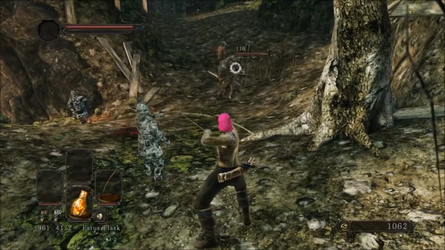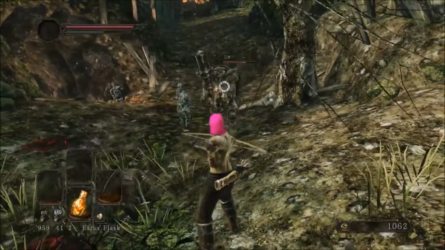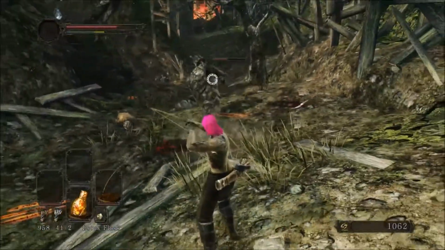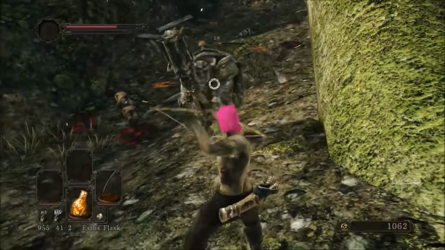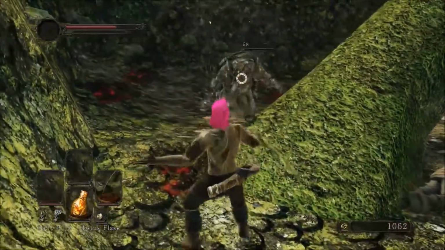I would like to have a much higher adaptability before we fight the Pursuer, so we're probably going to use the souls from the... Oh, he actually got me. Use the souls from the last giant to upgrade our adaptability. And if I can get that to at least 20, we should be able to kill the Pursuer no problem.